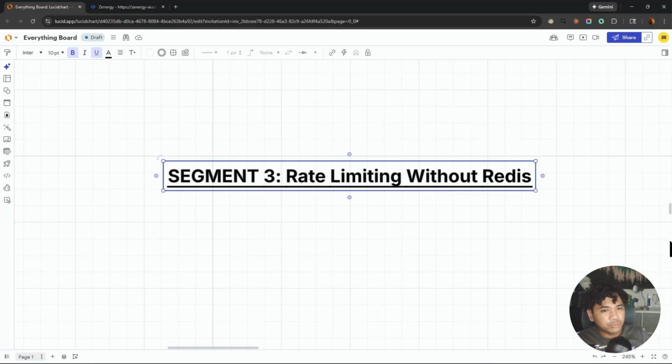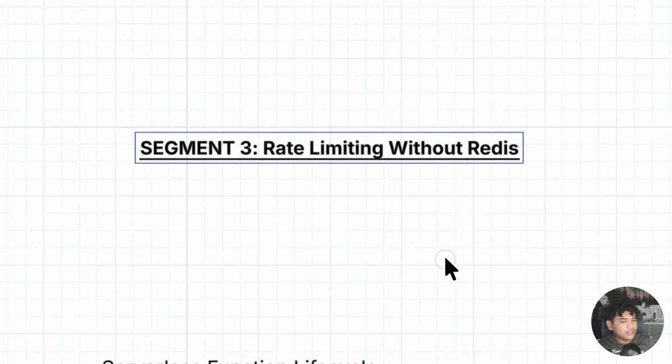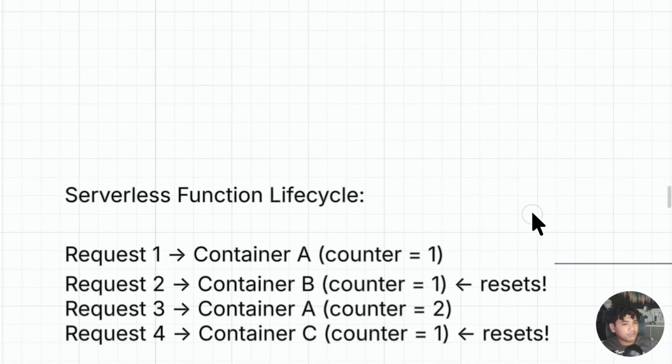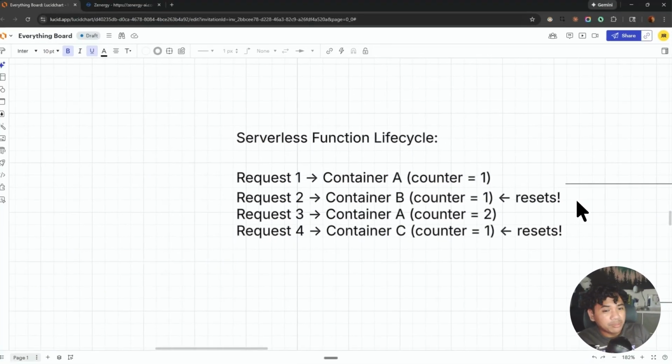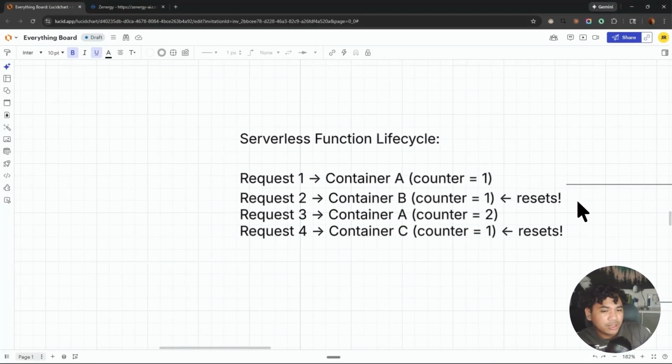Rate limiting prevents brute force attacks. You can only try logging in 5 times per minute. The problem that I encountered was that serverless functions have no memory between requests. They spin up in different containers. In-memory counters reset every time, so you can't really track rate limits this way. Most people use Redis to circumvent this. I just used Postgres since I already have it in tandem with Supabase, of course.